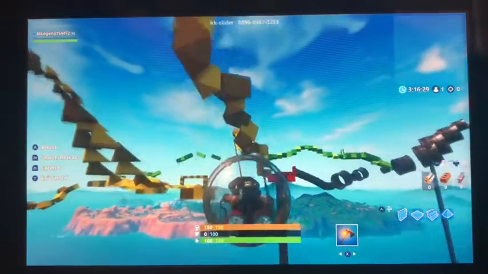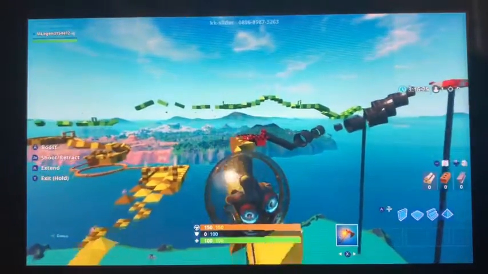I'm not going underneath. I'm doing the parkour the right way. Slow down, slow down, slow down. I don't like when I'm going this fast. Don't like it. There we go. Okay.